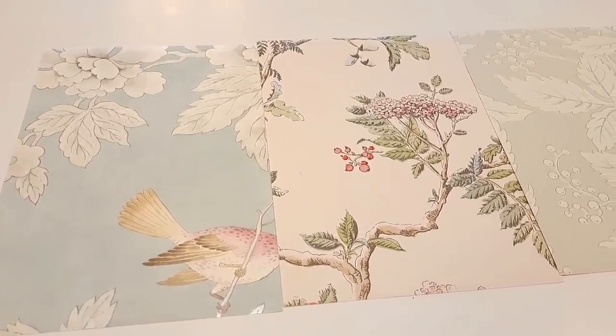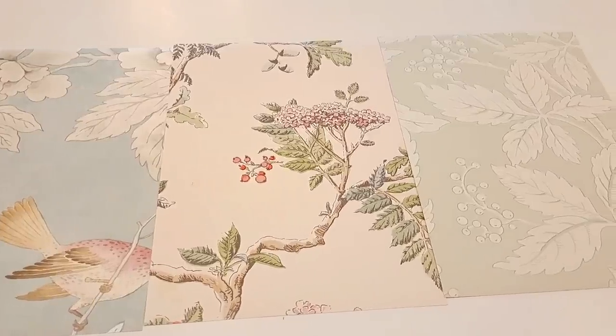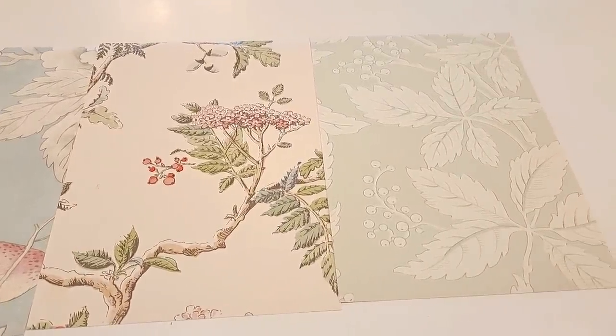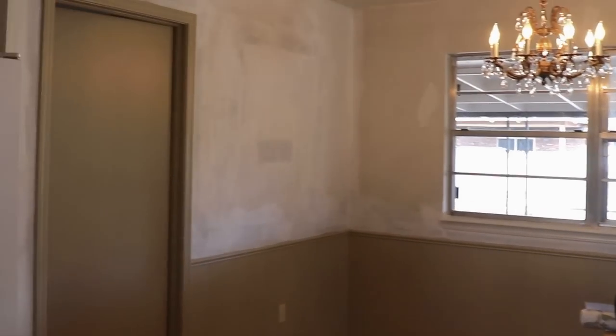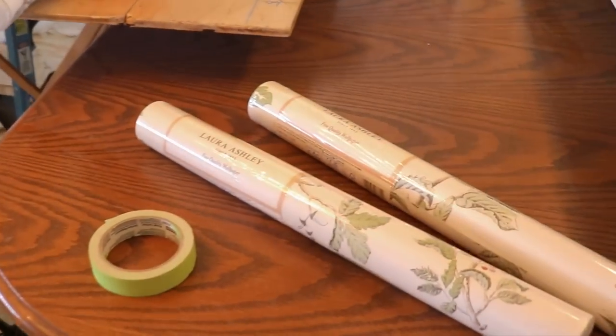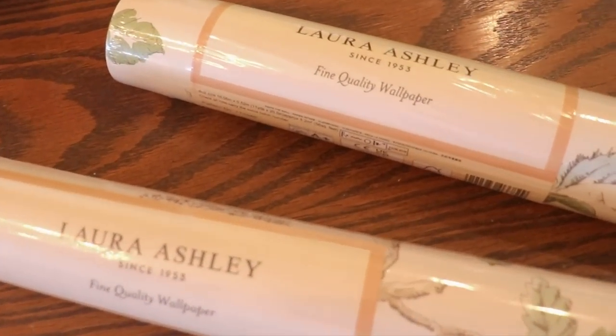All three of these lovely contenders have the elements I've been looking for: birds, flowers, leaves, and blue, green, and calm neutral palettes. As I filtered through the wallpaper samples with these questions, my decision was narrowed down to a classic Laura Ashley design called Elderwood in Natural.